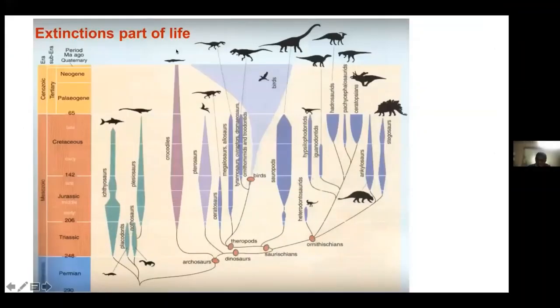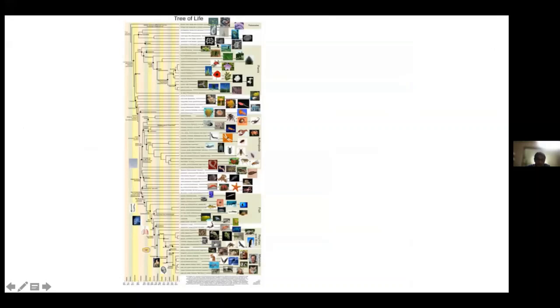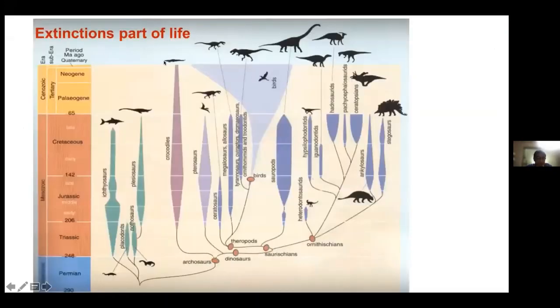I think all of you are familiar with the tree of life. You can see that the different groups of species are grouped according to certain similar features. Here we also see the different eras, for example, how the dinosaurs became extinct, and only some of the descendants, like the birds and some of the reptiles, are still alive.